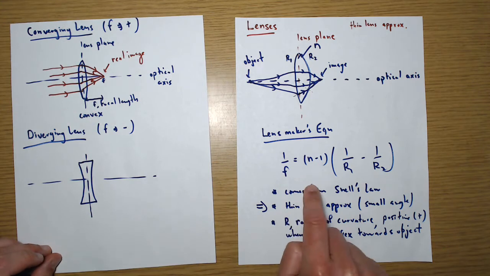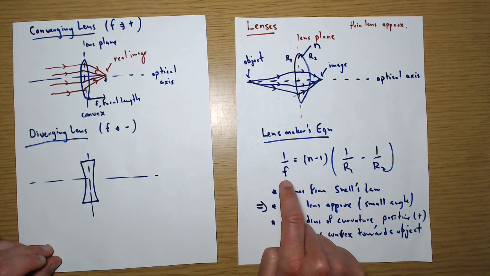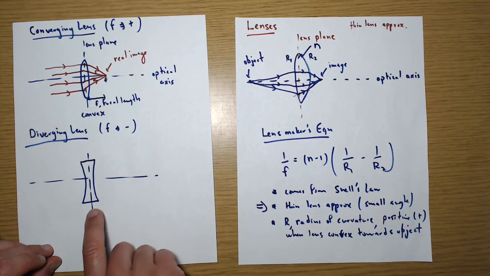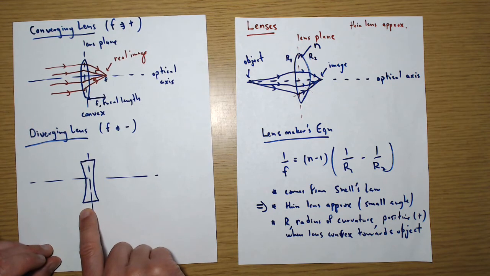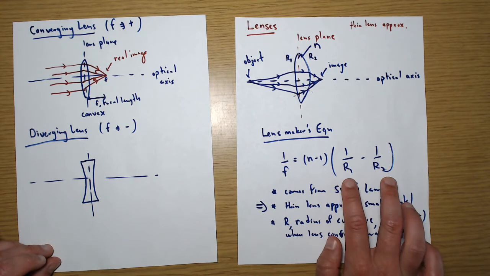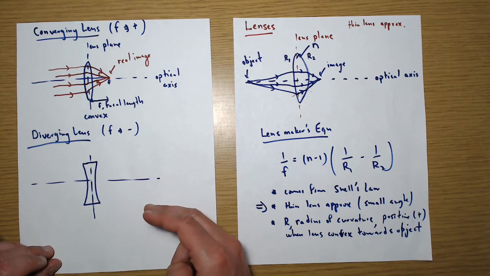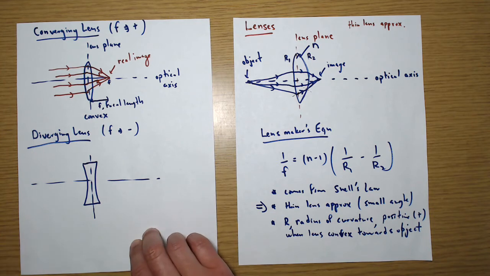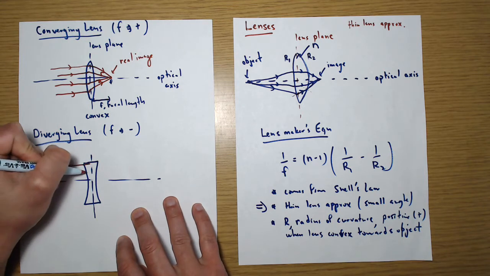Now, actually, if you look at the lens maker equation here, there's many ways to get a diverging lens. For instance, you could have one side that's convex and one side that's concave, and it could still be a diverging lens. It would just depend on the relative size of R1 and R2, right? And then which direction the light is coming, from the right or from the left. Okay, so let's say that I have parallel rays that are incoming from the left.